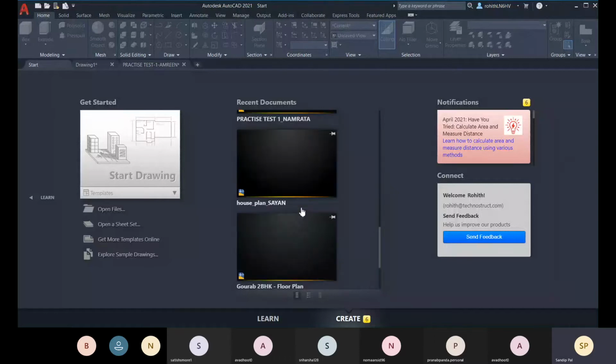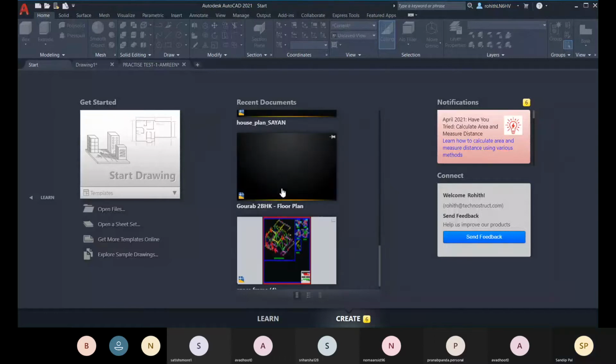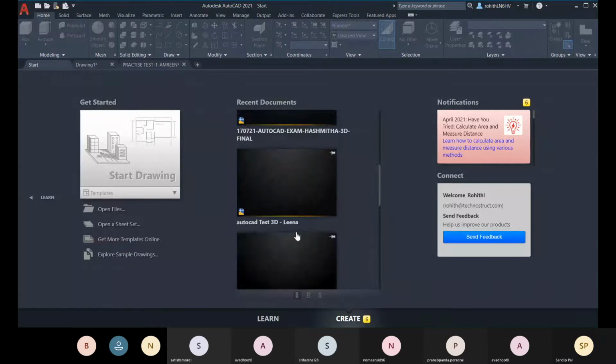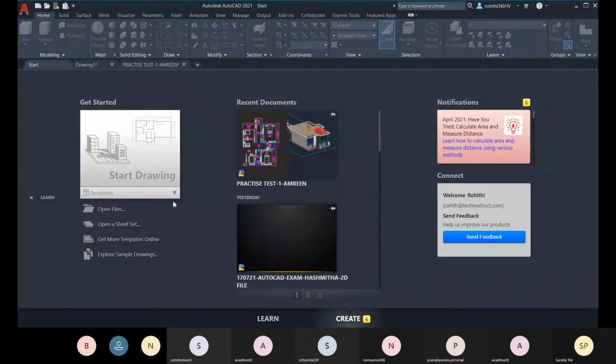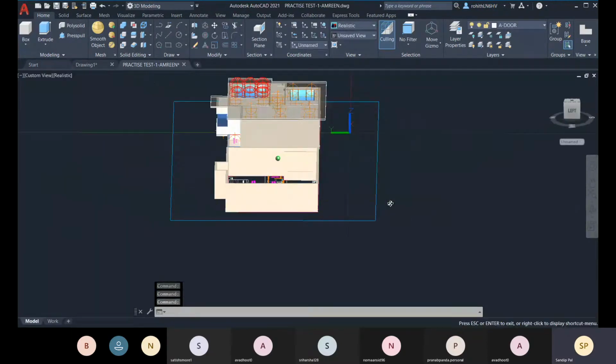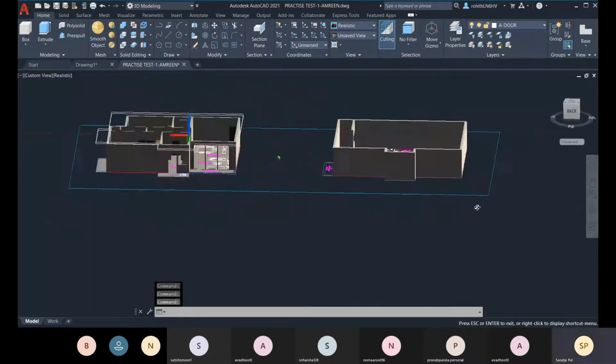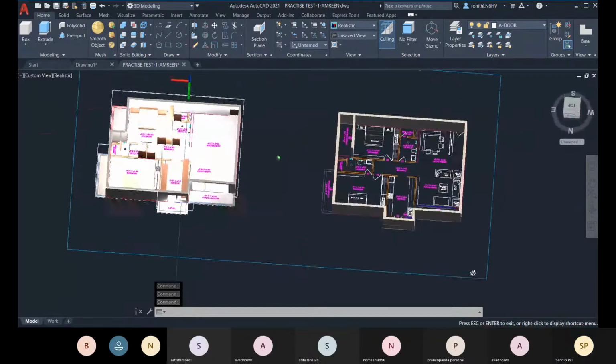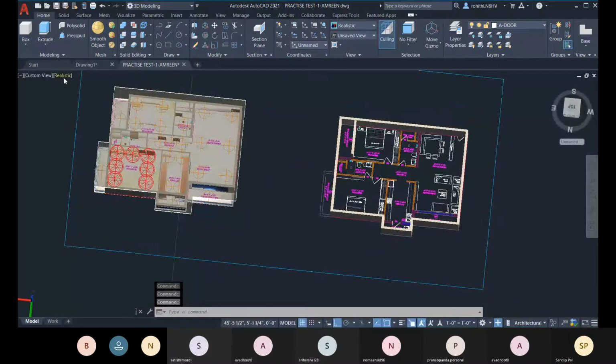Just a second. Okay, so right now, let's go with that. Let me create.